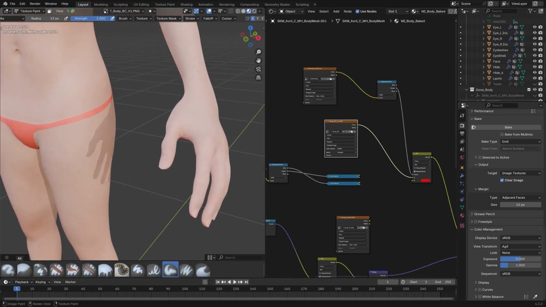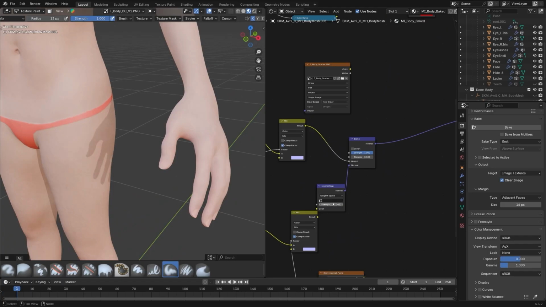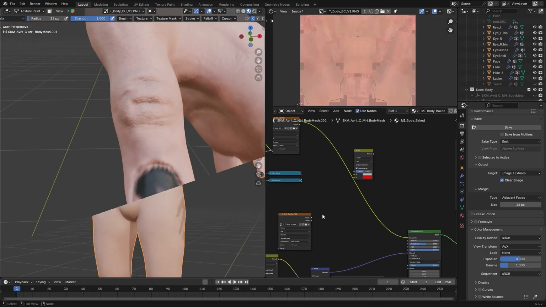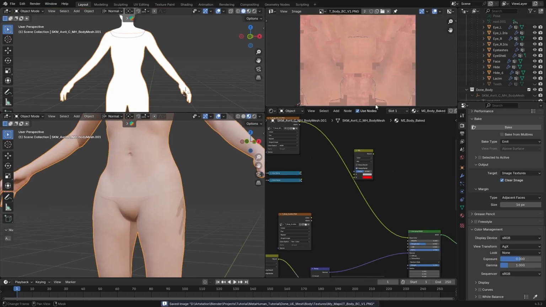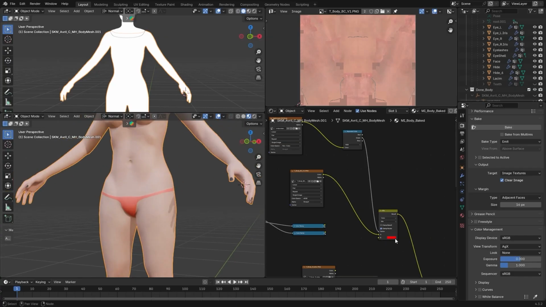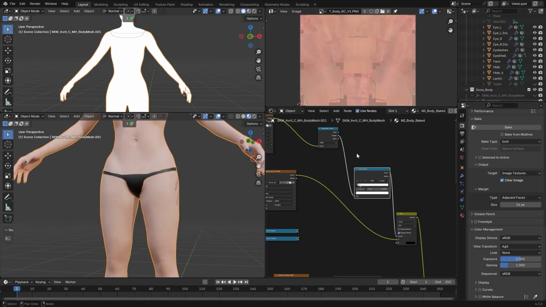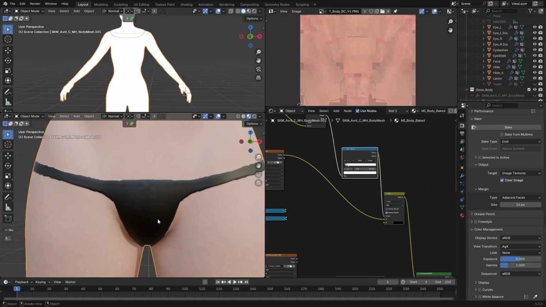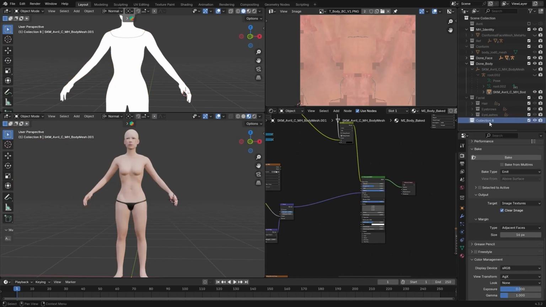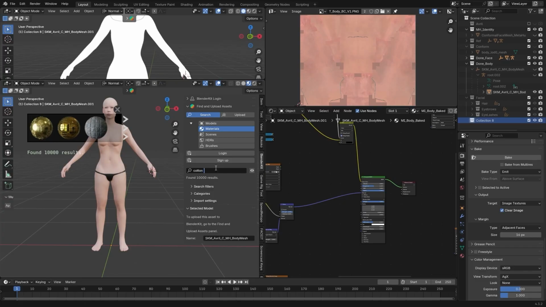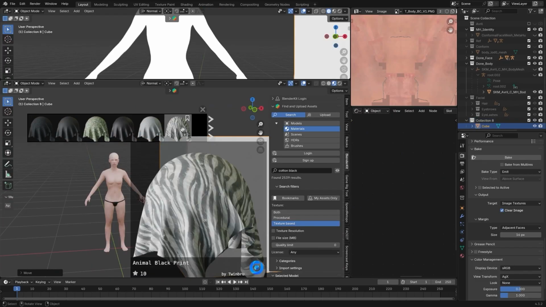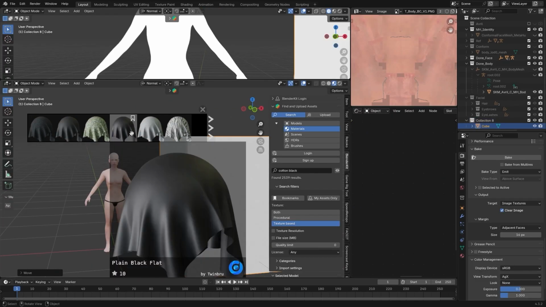I also forgot that I want some black nails, so I'm going to do that now. And save it again. And we might need a color map for this. But right now it's just solid black. So let's change this to some actual material. I'm going to create a new folder and look for some black cotton fabric kind of thing. And apply to a simple cube, for example this.